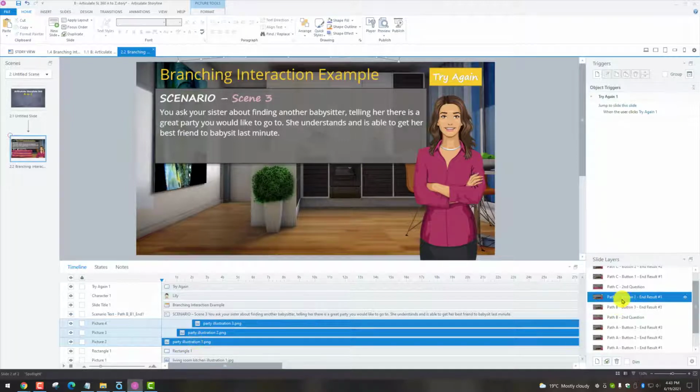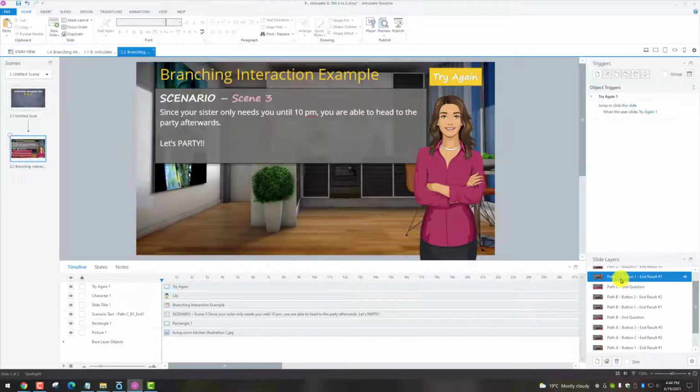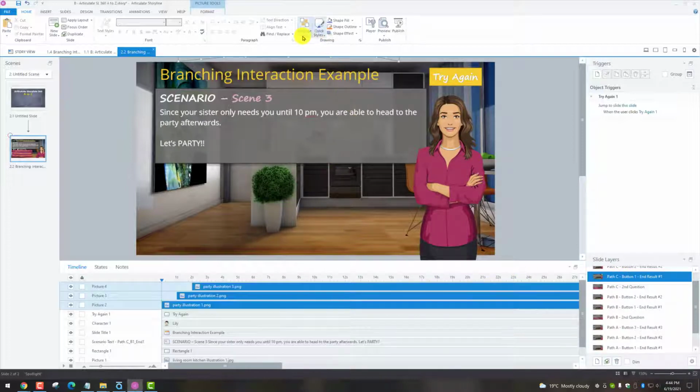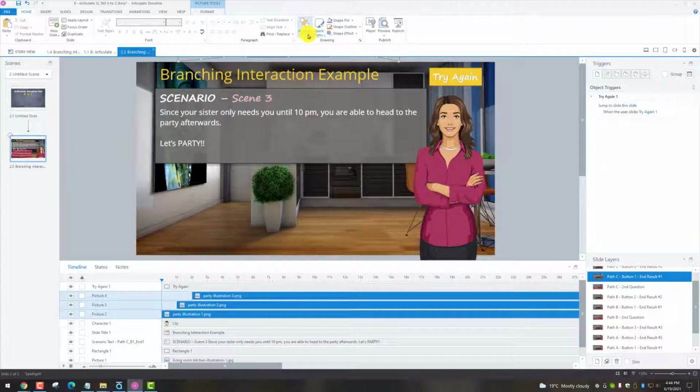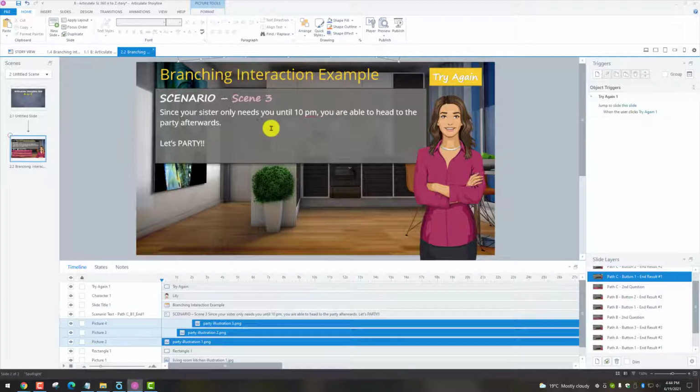Okay, and path B, end result number 2, no, and path C, end result number 1, yes. And then arrange it. There we go, behind the text right here.